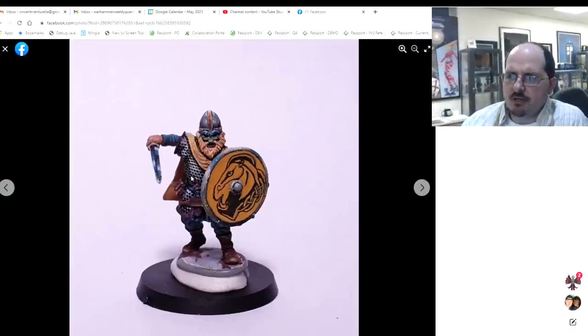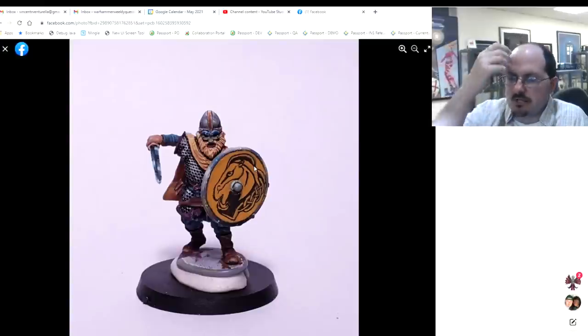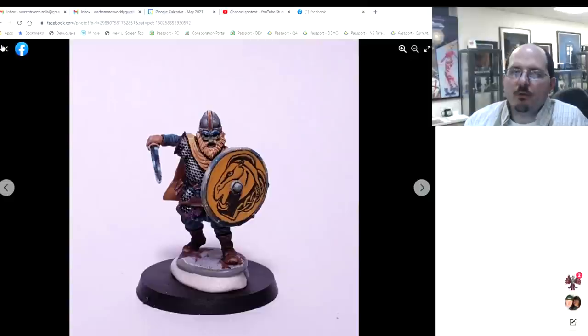I think most of your challenge here is going to be in the refinement game, and then actually just upping the contrast on the other stuff, like the boots, the pants, the beard, and the non-metallic parts. This yellow is very, very flat. We need some contrast in there as well. Not as much as the metallic, but we still need some. So there you go.